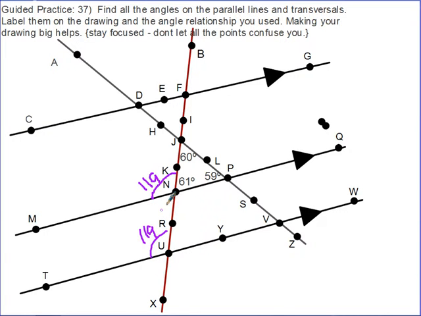And then I'm going to go up that same, I'm not going to do that. That's the different transversal. I'm going to go up the same transversal to the next parallel line. That's 119, 119, 119, 119. Okay, the other one is this 61. So this is going to be 61, 61, 61, and 61. You do the same thing down the other transversal. That's as much time as I have for this video. And so give it your best shot. It's going to ask you what the angles are.